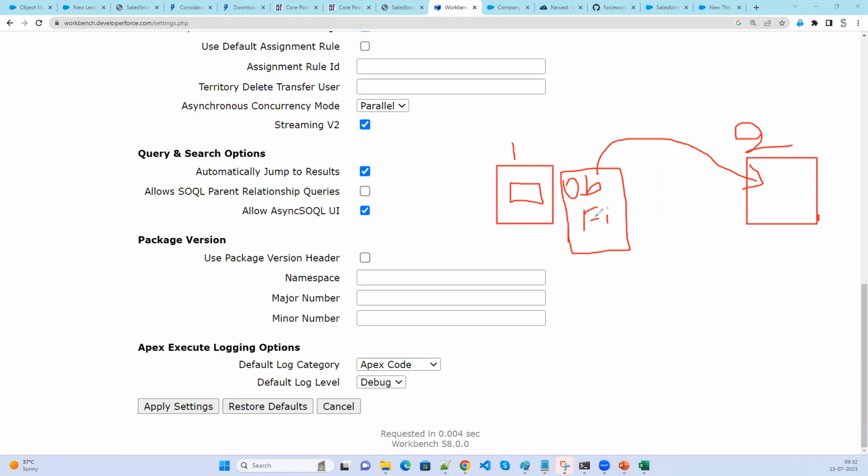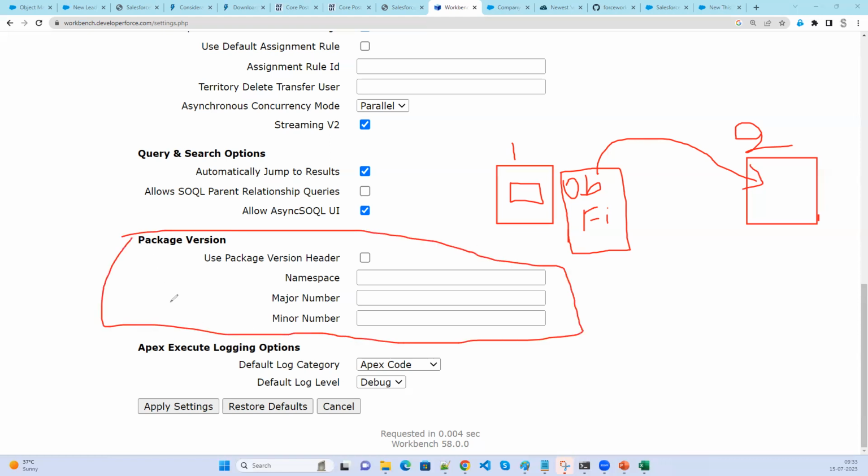We combine all the components into one pack and build the package, and we push that package to the other org. By installing the package in the other org, they can enable some kind of security, then they can start working on the functionality. So if you want to deal with packages, you can use the package version header.